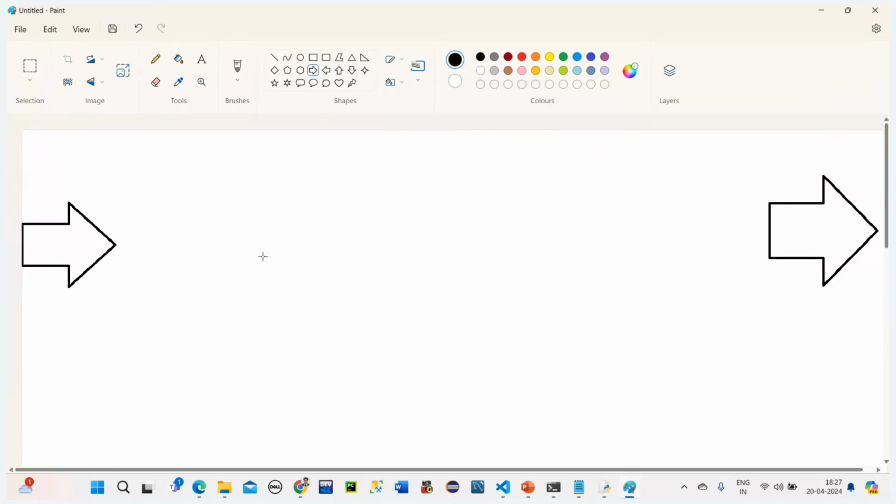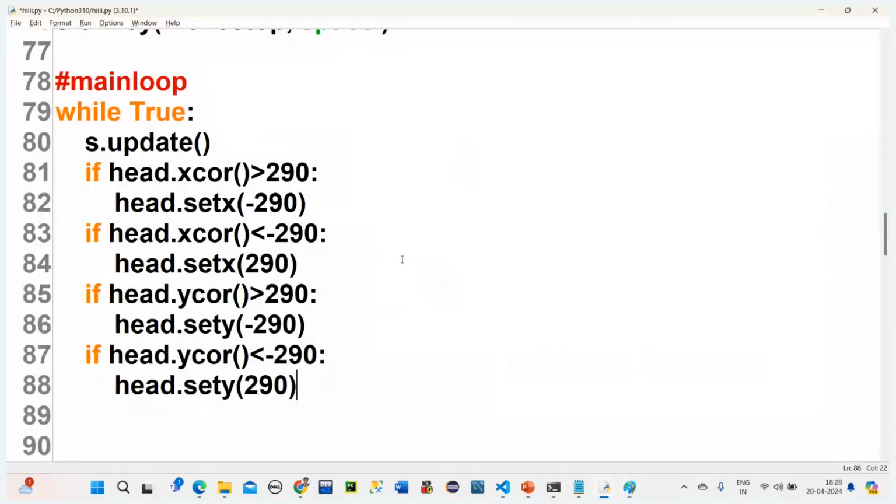If it is going from here up, then from where does it have to come? This is the wrong diagram, this one is the correct one. From the downside. So these are the main coordinates we have written.